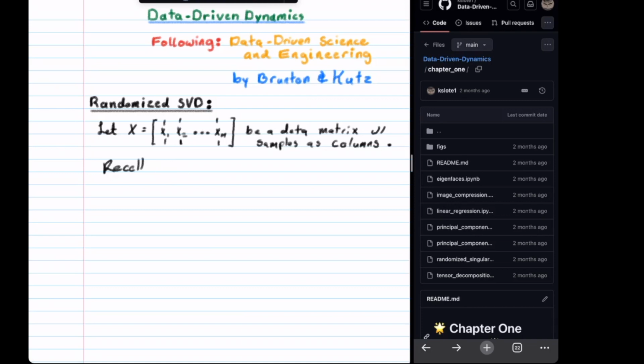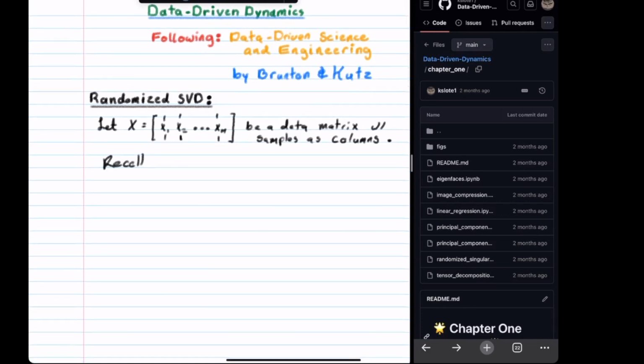Just so I'm not speaking mumbo jumbo, for any matrix we can decompose it into its singular value decomposition. So it's the product of a unitary matrix, then the matrix of the singular values on the diagonal, and then another unitary matrix.